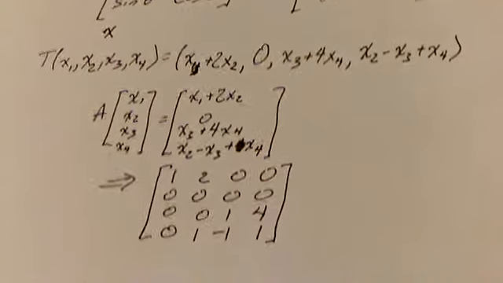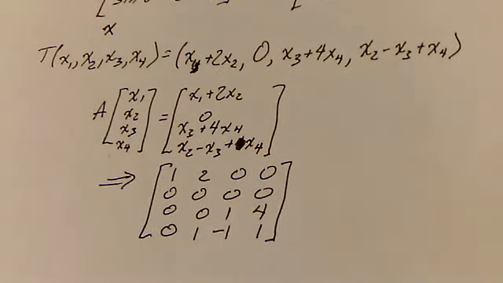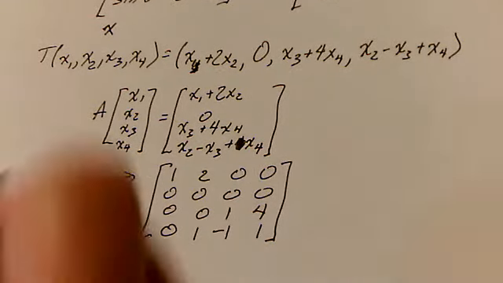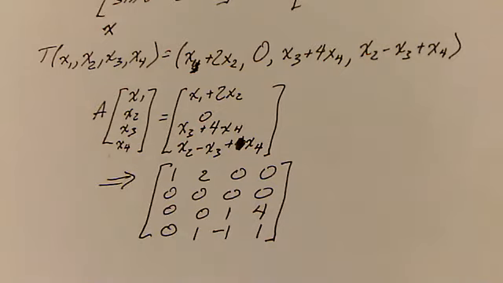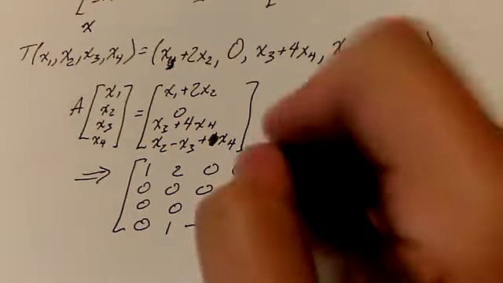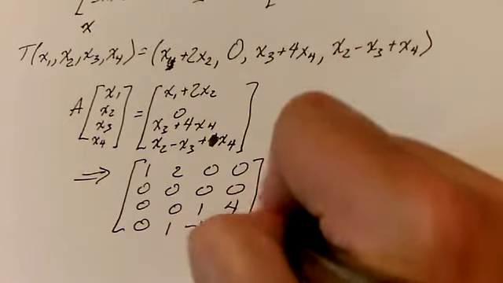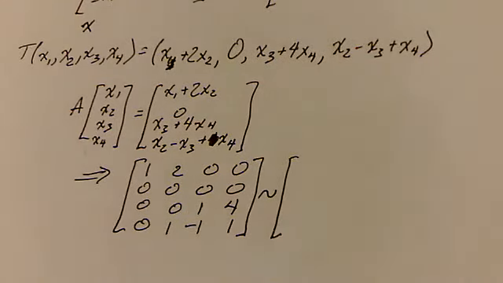Okay? Now, we might be asked if that transformation, and by extension that matrix, is 1-to-1 or onto. Okay, and so for that, we want to find the reduced row echelon form of it. So I'm going to row reduce that matrix. Okay, so I'm going to put in a 4 by 4 matrix on my calculator. 1, 2, 0, 0, 0, 0, 0, 0, 0, 0, 1, 4 in the third row, and then the fourth row, 0, 1, negative 1, 1. Okay, then we row reduce that matrix.